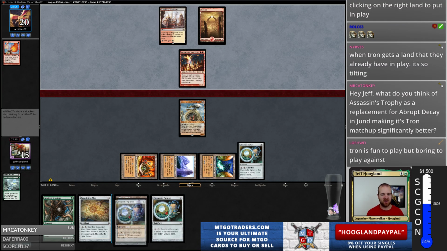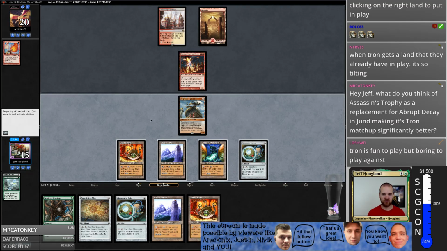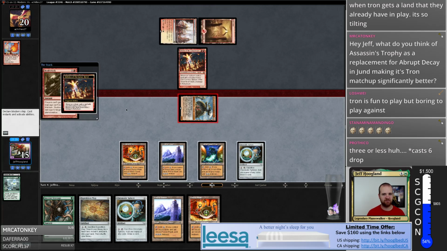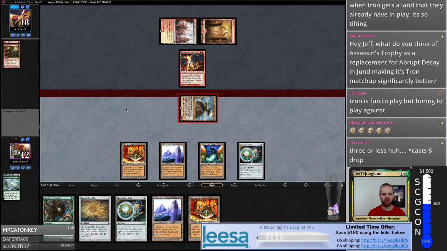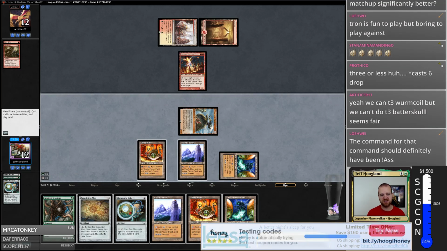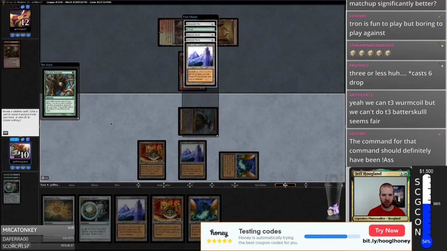I think there is no compelling reason to play Jund as opposed to just playing one of the many other decks that are reasonable. Or green-black, sorry, green-black. Even before the printing of Assassin's Trophy, I felt like you should just be playing green-black instead of Jund. And with the printing of Assassin's Trophy, there's even less reason to play Jund. One of the big reasons to play Jund over green-black was Terminate, and now you don't need that anymore either.